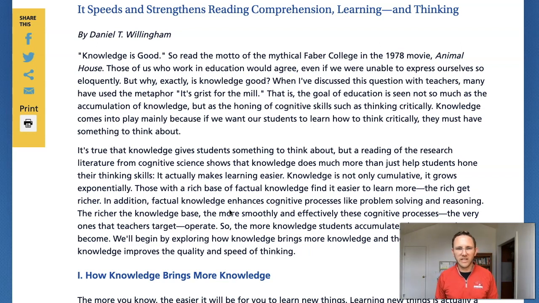literature from cognitive science shows that knowledge does much more than just help students hone their thinking skills. It actually makes learning easier. Knowledge is not only cumulative, it grows exponentially. Those with a rich base of factual knowledge find it easier to learn more. The rich get richer.